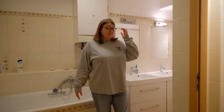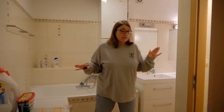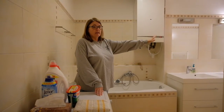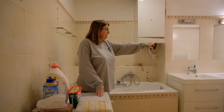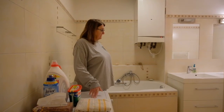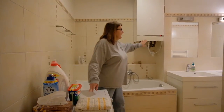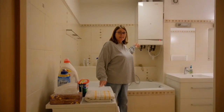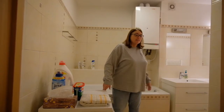So if I could redo this entire bathroom, what I would do is take that sink area and make it a shower, or even move the tub down there and put a shower head. I would also move this washing machine under the hot water heater, because I think Garrett on the first night hit his head getting out, so he warned me not to do the same.